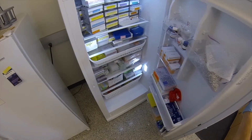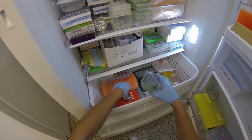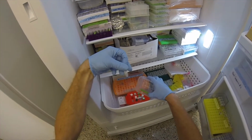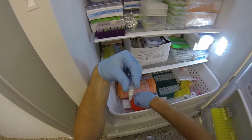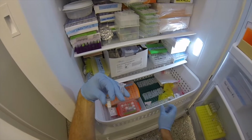Now we need to grab the proteinase K and RNase A. You can go to the -20 freezer and look in the enzyme box. It's a red enzyme box on the bottom drawer for the proteinase K and RNase A. Bring these back to the lab bench and place on ice.